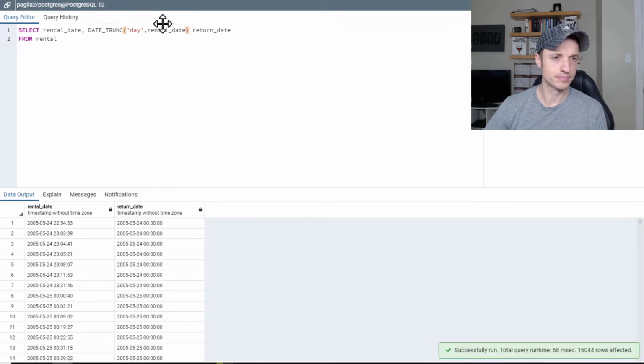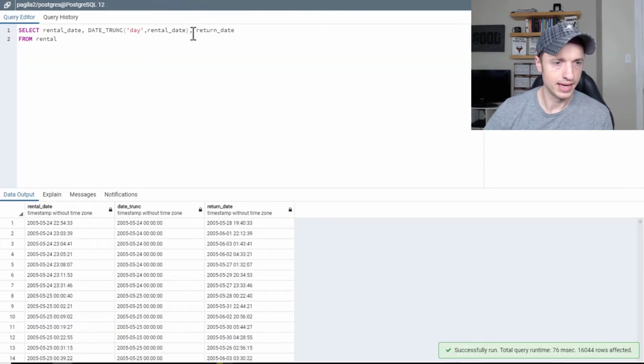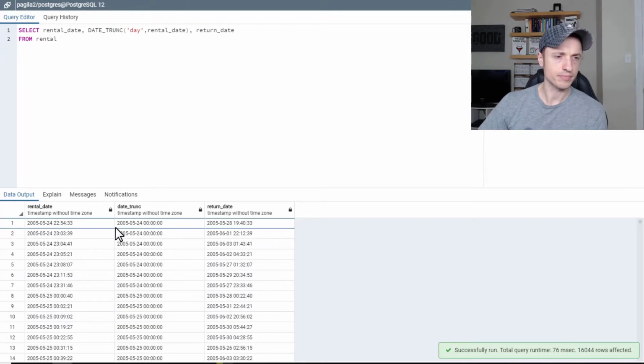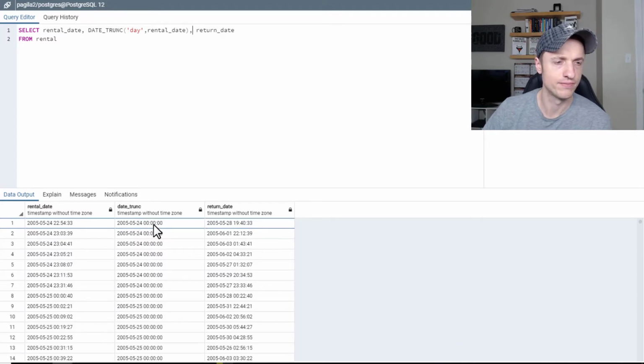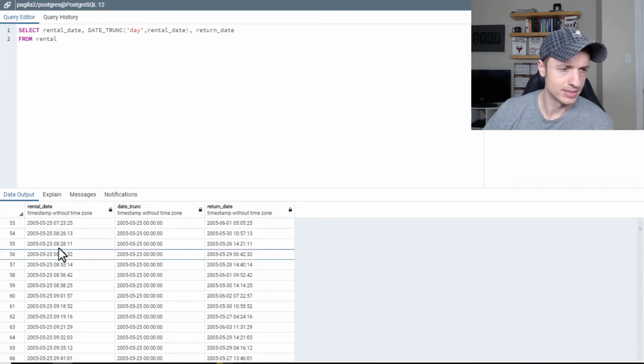If we run it, we have a slight issue because I left out a comma, so I'll run it again, and boom. Here is our column now with our date trunc executed. Basically what it did was it left our year in here, and it also left our month and our day, but it zeroed out everything after the day. So our time is set to 00:00, basically midnight of that day. It wiped out all the times. You see that it used to be 8/28/11, now it's 00:00.